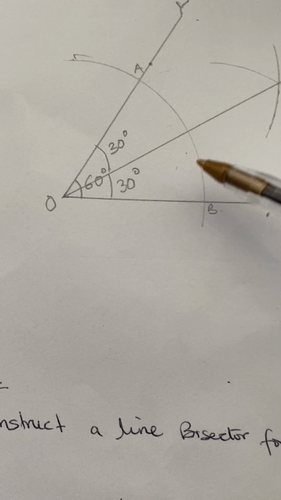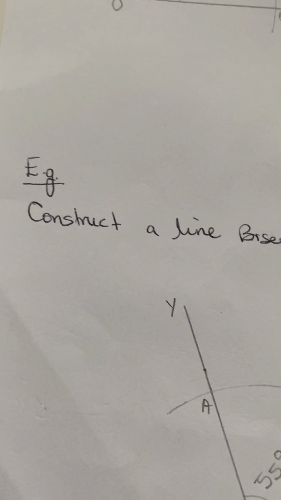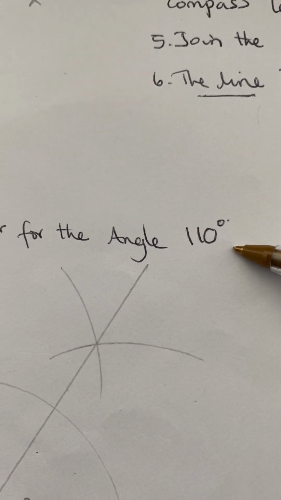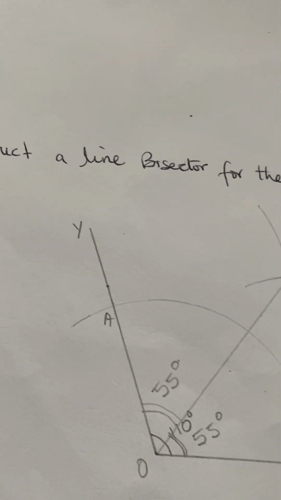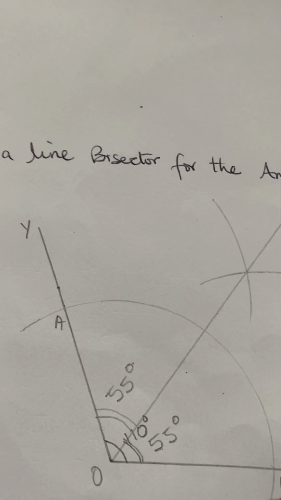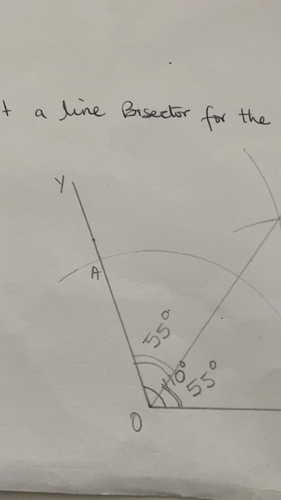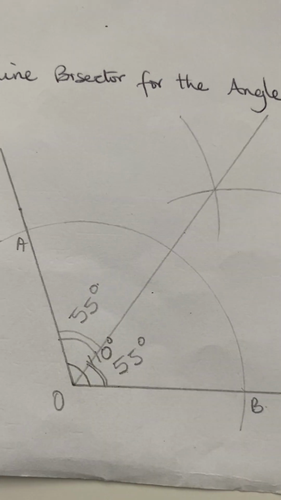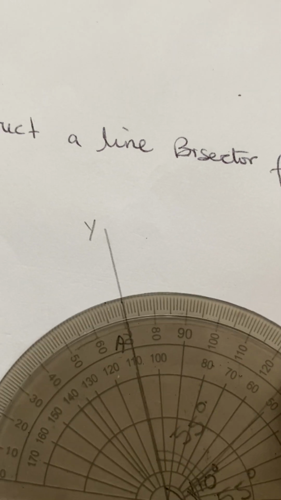So that is how we do that. So I've shown you, I've measured with a protractor. Let's look at another example. Construct an angle bisector for the angle 110. You can be given the angle again, or you can be asked to draw. So assuming you've been asked to draw, you use a ruler first, you draw this line. Then you need your protractor. Come to the end of this line here.